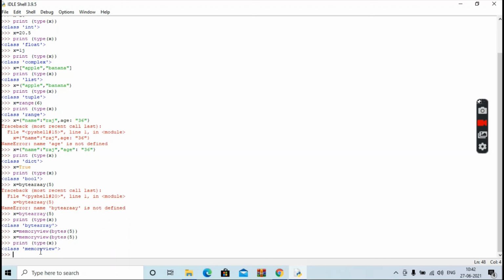According to that, you can perform operations on that variable, or store similar types of data inside it. So that's the end of Python data types.